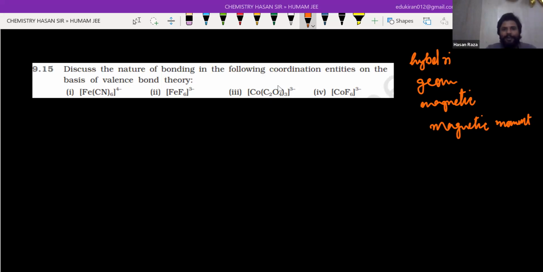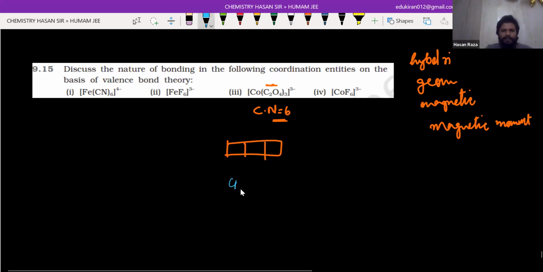Basically, this is your bidentate ligand. So one C2O4 will go in two orbitals. Coordination number is 6 now. Since I haven't given any example for ambidentate to bidentate. So one C2O4, as you know, if any orbital, say a 3p orbital, is there and CN is there, it will go in one. But if you have C2O4, you know that this will occupy two orbitals. It makes two coordinate bonds.